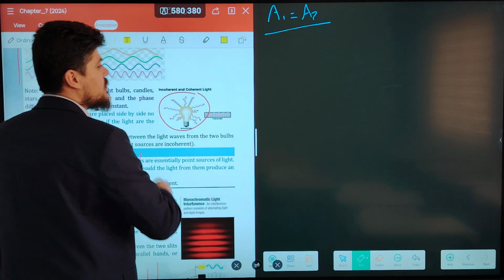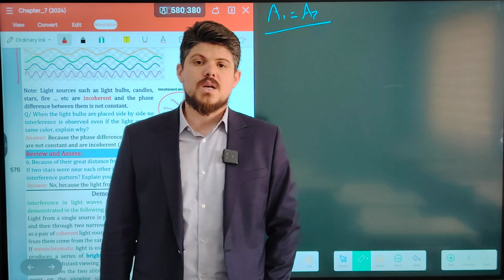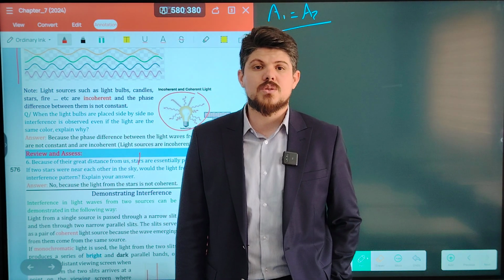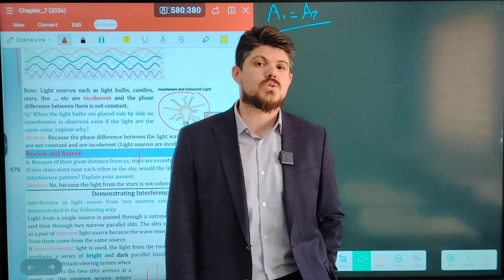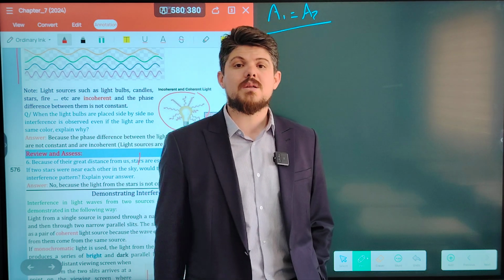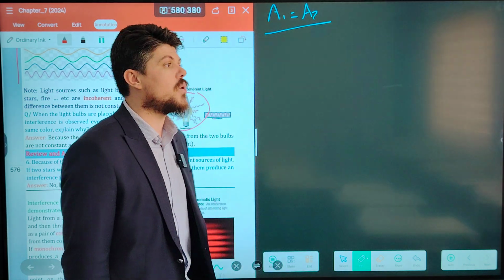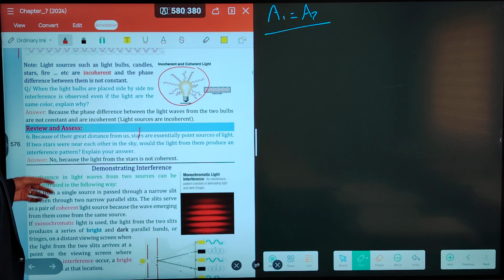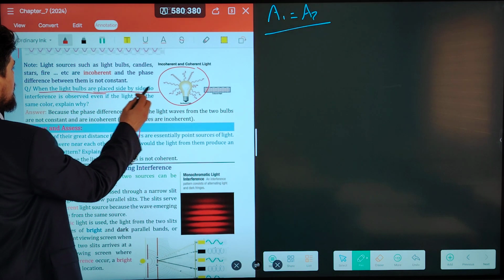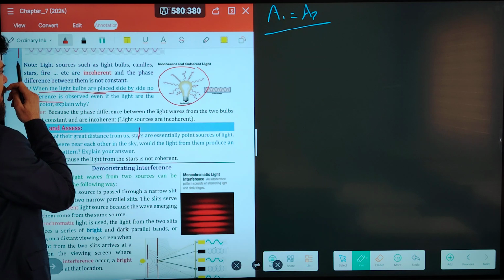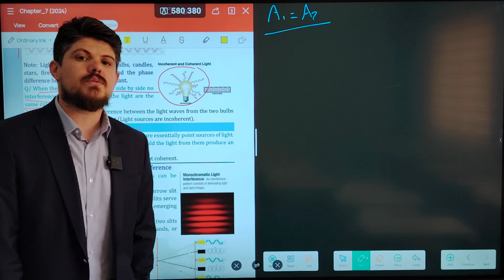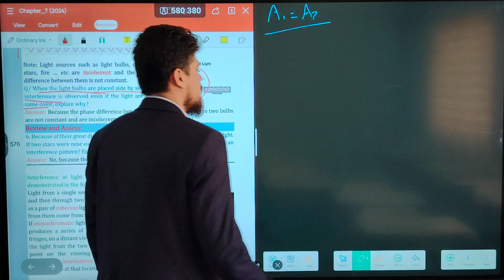Like a light bulb, the light from the light bulb is considered to be incoherent. Why? Because the light bulb contains several colors, multi-colors or many colors, such as red, green, yellow, okay? But it appears to be white, but actually it is not white. So they are not coherent. When two light bulbs are placed side by side, no interference is observed, even if the lights are from the same color, because the two waves maybe are not coherent.